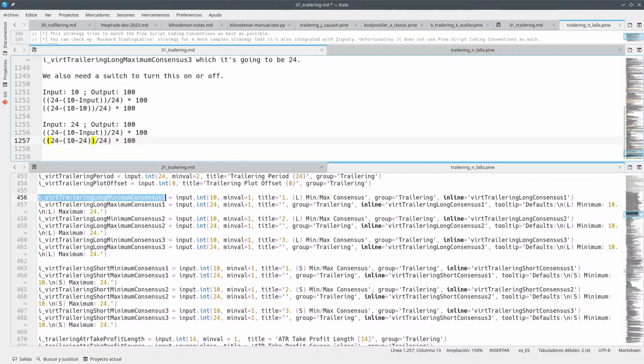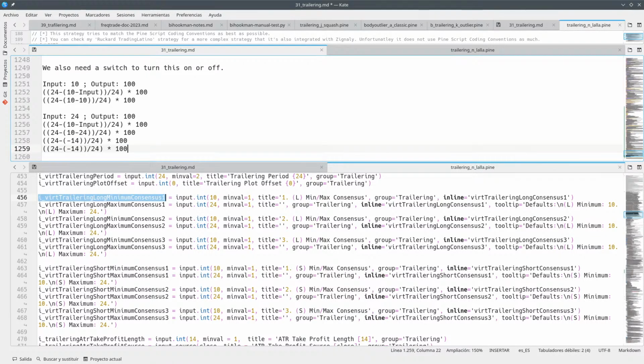So we are going to have minus 14, which is going to be, wait a minute, so this is going to be 38 as a positive, and this does not make sense.